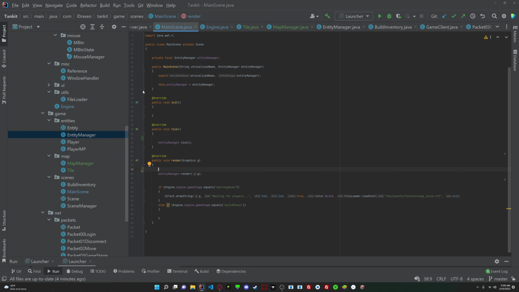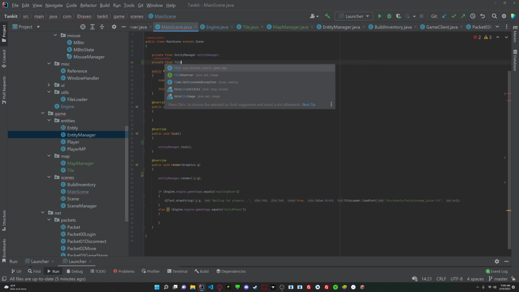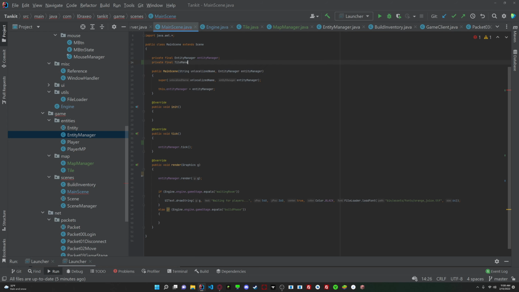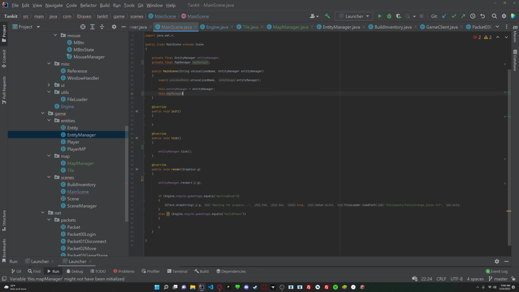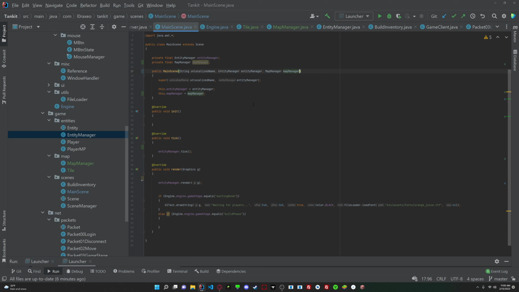I can say we're gonna have a private final tile map manager. Right. We can say this.mapManager equals mapManager. We're gonna have to pass that through the parameters in this main scene, map manager.